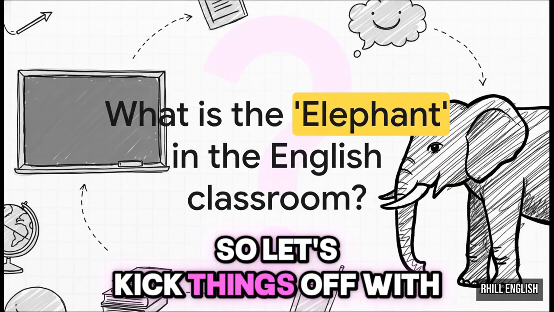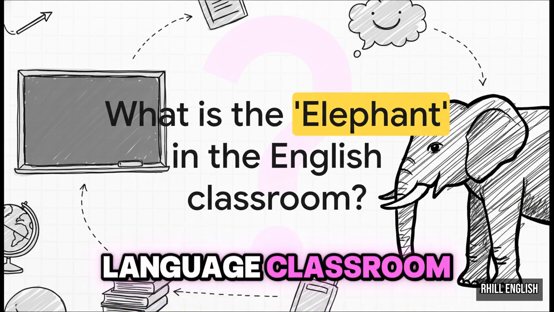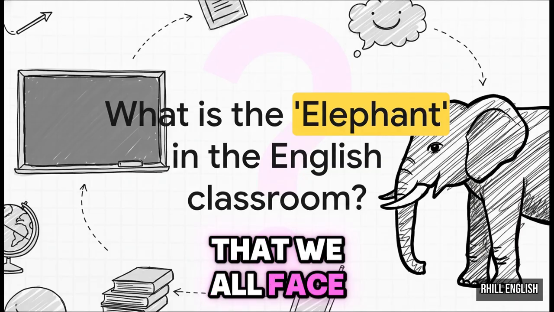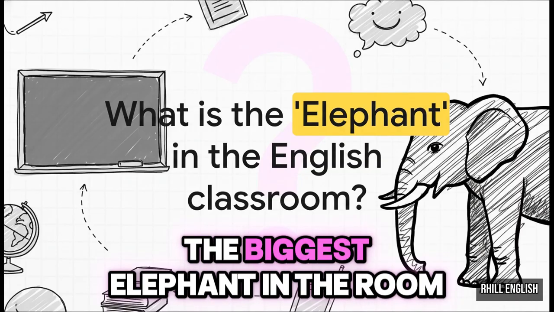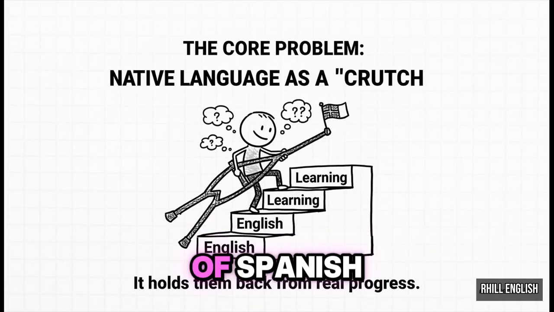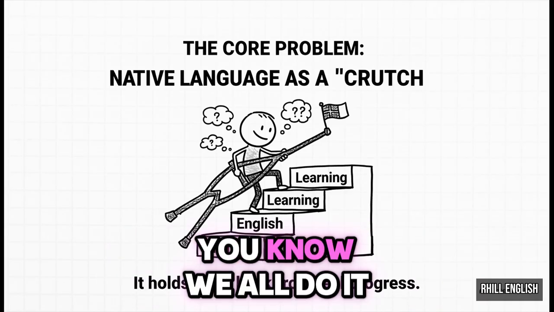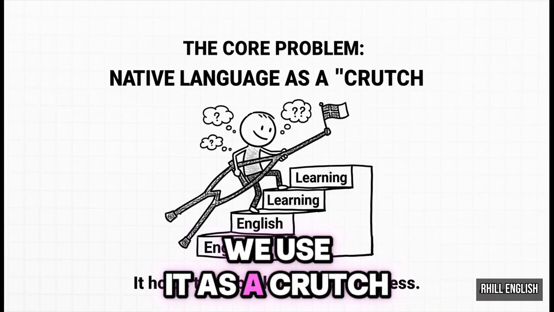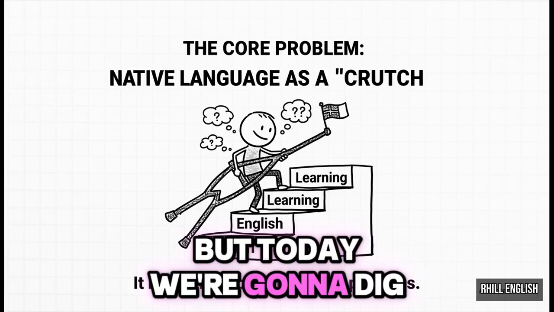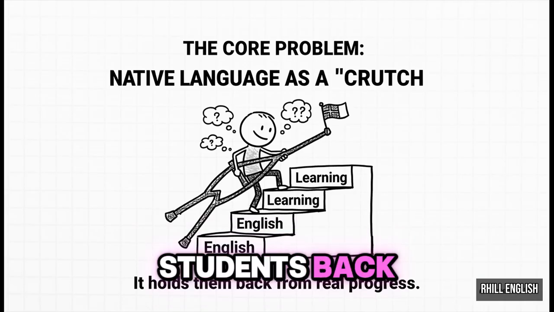So let's kick things off with a question. In almost every single English language classroom, there's this huge, unspoken challenge that we all face. What do you think is the biggest elephant in the room? You guessed it. It's the use of Spanish, or whatever your student's first language happens to be. We all do it. We use it as a crutch, a really quick way to explain something. But today, we're going to dig into why that crutch might actually be holding our students back.